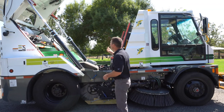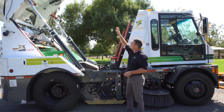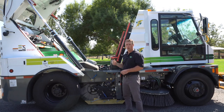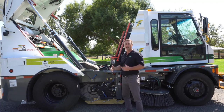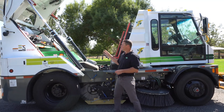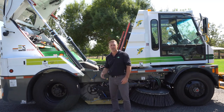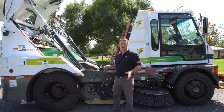Now, with this design, we build all of our machines as high dumps, okay? The package that we have here, this is a 5.6 cubic yard hopper. You can see that it's raised to the dump position now. The highest dump point on this machine is 114 inches, which gives us the ability to dump into any tandem axle truck. With this design, the whole idea is efficiency by keeping it on the road sweeping and allowing the truck to empty into the truck and continue to sweep. Again, that's inherent between both the mechanical sweeper and the regenerative air.